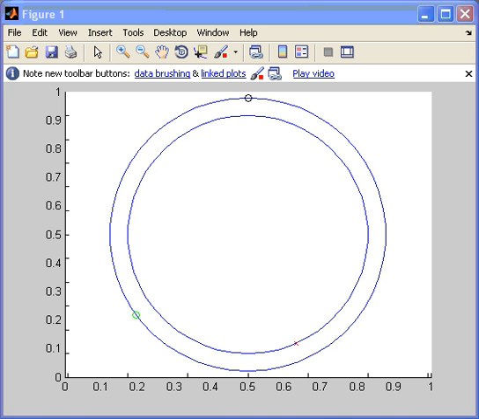So the red X here is the hour hand, and the green O is the minute hand, and now it's gone once around. Let me start that again, actually, now that you get an idea that the inner circle is the position of the hour hand, and the outer circle is the position of the minute hand. And let me start it again. And the green circle is the minute hand moving around half again as fast, and now the hour hand has gone around exactly once, and I've paused it.